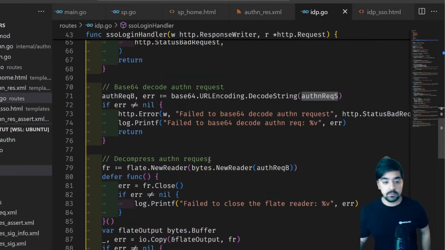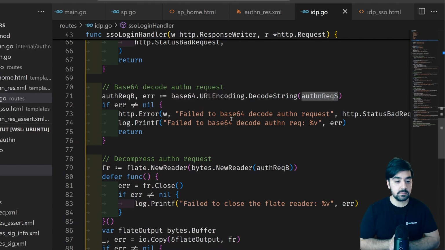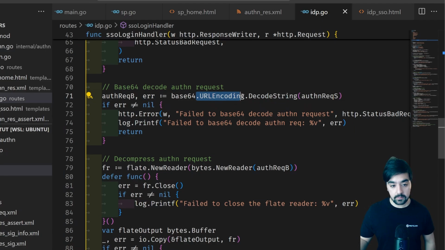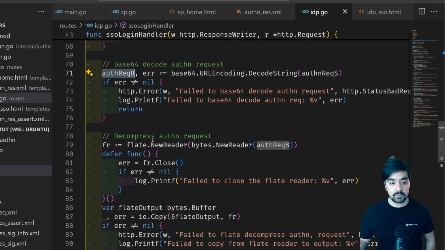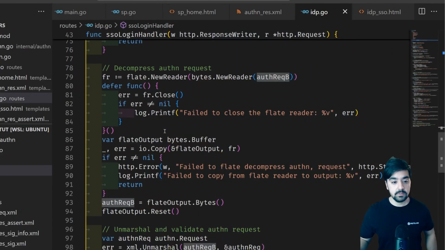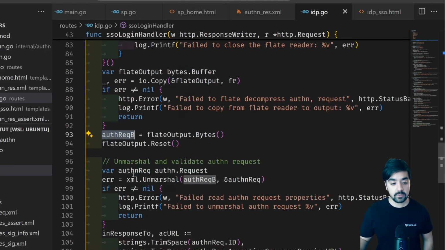What we need to do with the authentication request is basically the reverse of everything we did when we were creating the authentication request XML. We first need to base64 decode it, again using the URL encoding. Having the decoded authentication request, we need to decompress it using the same compression algorithm, Flate. We decompress it, and then we have the authentication request.